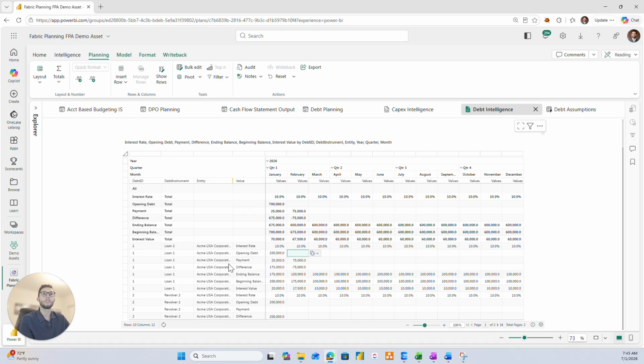Not only that, but we can also show principal payment pay downs where they're needed. So as an example here, maybe we plan to pay down the loan within May of this year. We can go ahead and simulate that. I can go ahead and plan to have a principal pay down of 100,000 and immediately take out the need for us to pay additional interest payments on that particular loan as it's moving throughout the fiscal year.